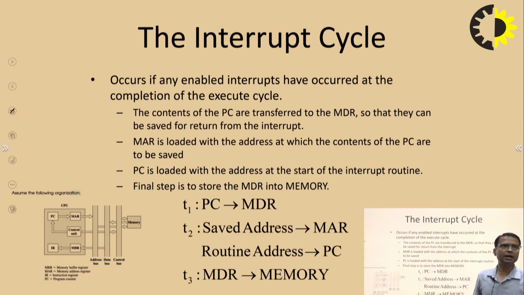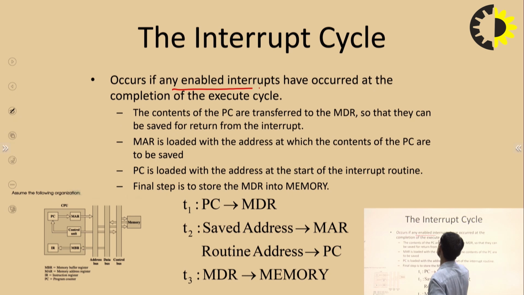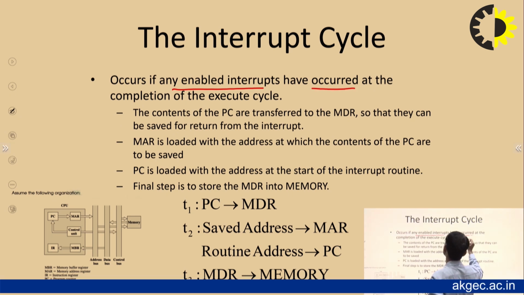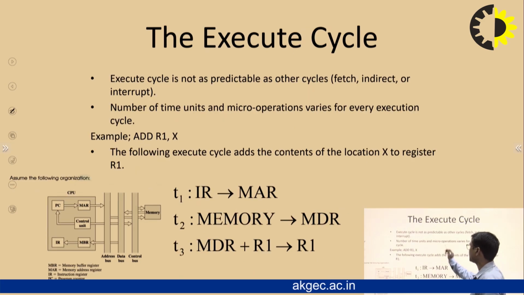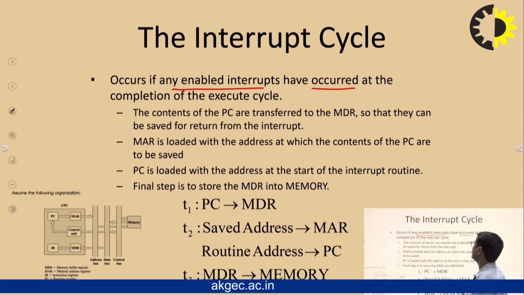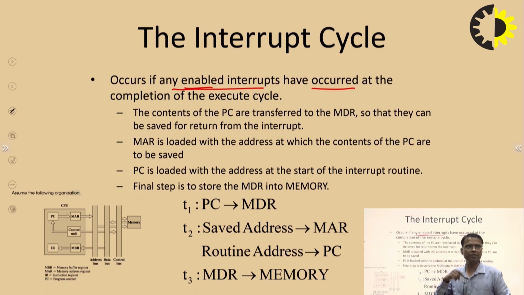the interrupt cycle is to be understood before the execution cycle. That is needed for one reason, that there are chances that when interrupt is enabled, then the interrupt has to be handled. Okay, so it happens after the execution cycle, that is this one. But we are understanding the interrupt cycle for the reason that we have to take care of the enable signal of the interrupt. So when there is an enable signal, then the control unit will recognize that there is an interrupt.